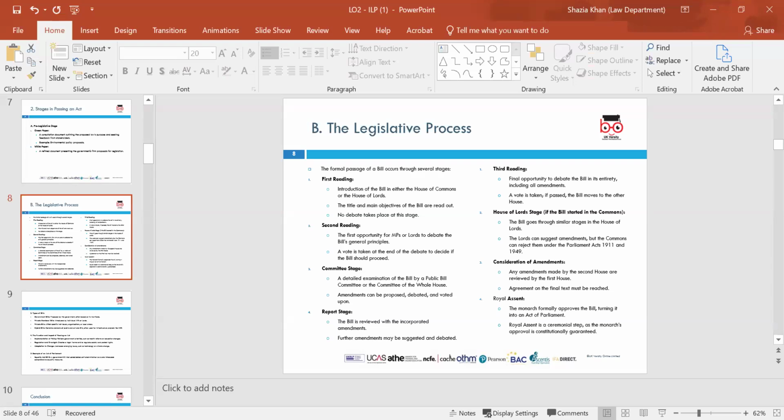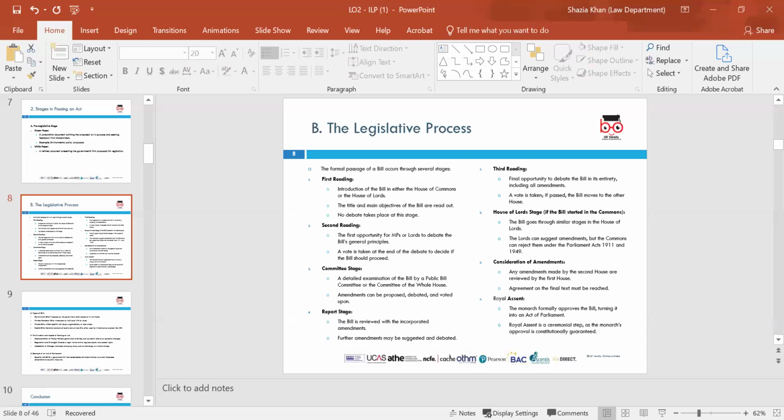A defeat at second reading is a rare occurrence for government bills, with the last one happening in 1986. After the vote on a second reading, the House approves a programme motion setting out the timetable for the remaining stages. Then you have the committee stage. This is generally the longest stage of the bill's passage and where the most thorough scrutiny takes place. So this is where everyone looks at and scrutinises it.